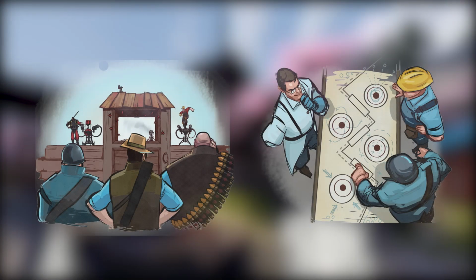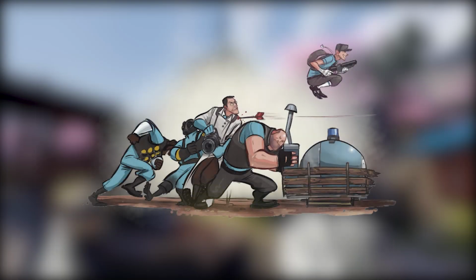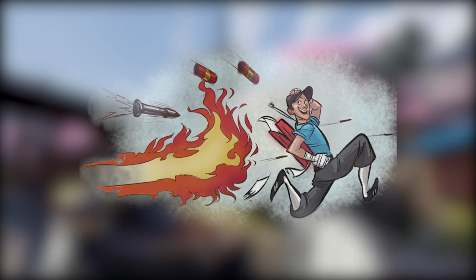Attack/Defend and CP5 will demand Scout defend points alongside attacking them, a task which Scout is not well equipped for. Payload has the same defense issue as AD and CP5, but the attacking side demands that the cart be pushed, a task which Scout is fit for, but such a job can grow quickly boring. And of course, Capture the Flag can devolve into a purgatory mode pretty easily.